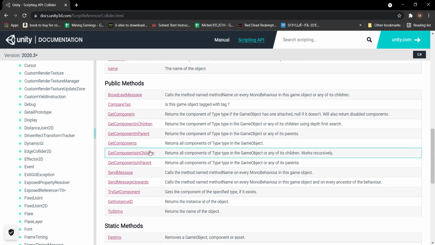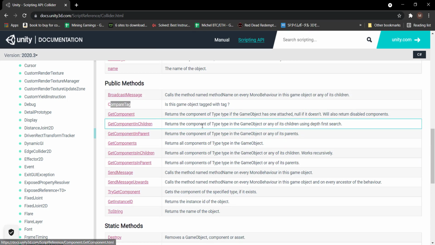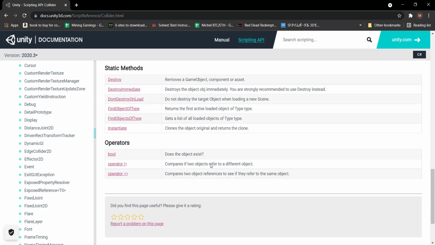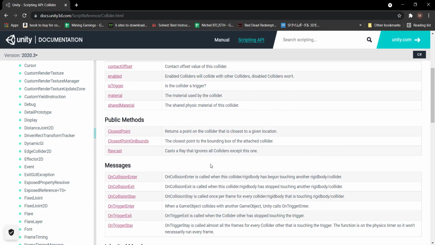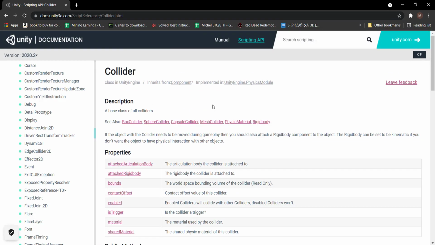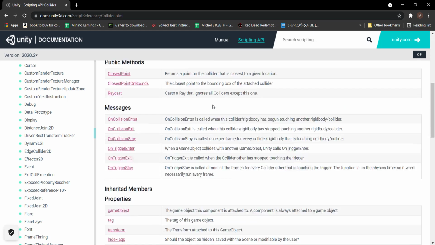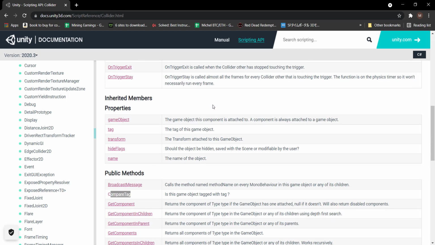All the inheritance, what we can use, the compare tag will be very important. You can see that we have a lot. You don't have to understand every single one of them. It's just nice to know that if you have something in mind to implement, you can always go into the Unity documentations and see if what you're looking for is available right here.